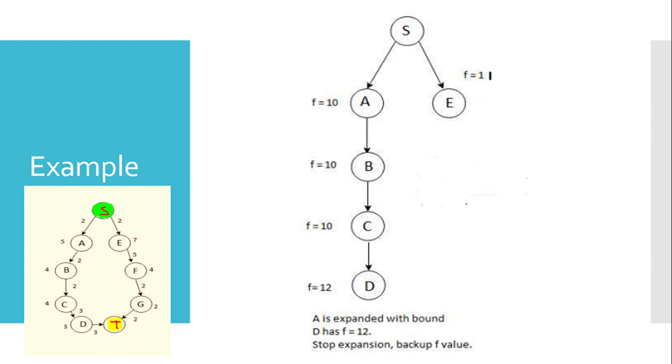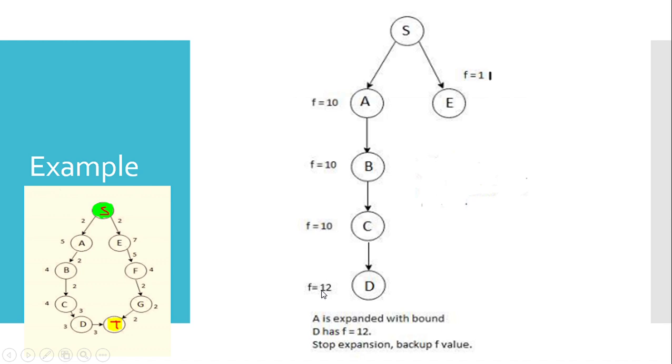Now we will see whether C is our goal node or not. As C is not the goal node, we will add the child element, which is D. And for D, we have to calculate the cost. Now how can we calculate the cost of D? It is the path cost plus heuristic cost. So path cost, you can see, is 2 plus 2 plus 2 plus 3, so that is 6 plus 3, that is 9. And heuristic cost is 3. So the total cost of D is 12.